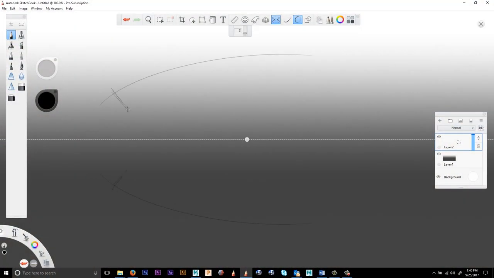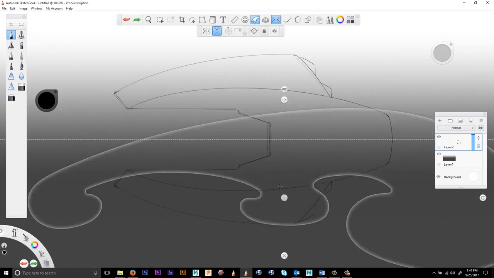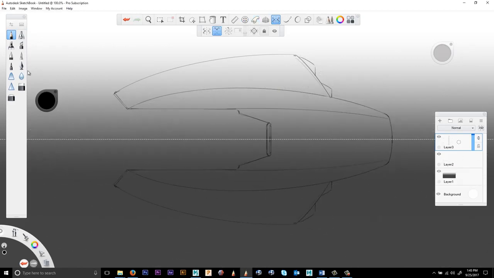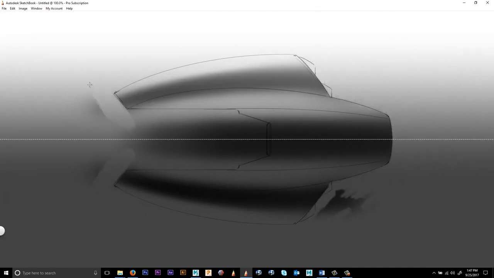We're going to start off our workflow presentation inside of Sketchbook. Because this is a plan view, we can use symmetry by changing the layer. This can easily be toggled on and off during the sketching process using marker menus. One of the main reasons artists love using Sketchbook is the speed and feel of the brushes, especially large airbrushes. Next, we can cut back the fill using the hard erase brush.